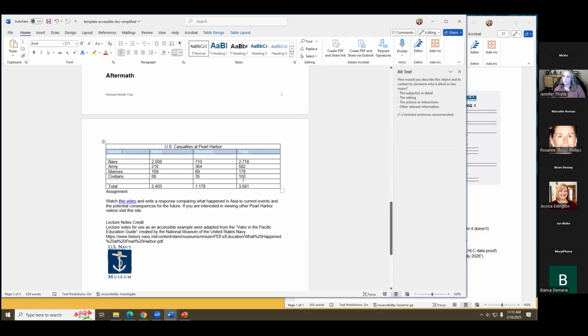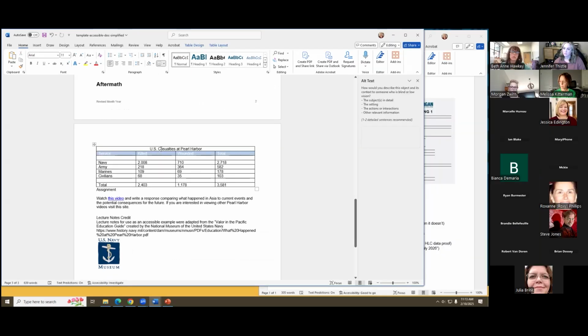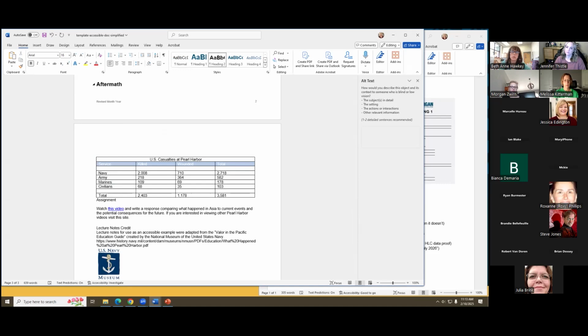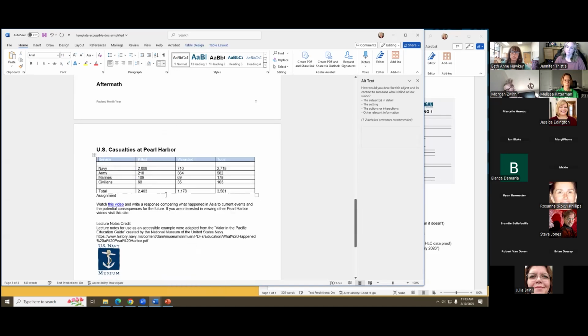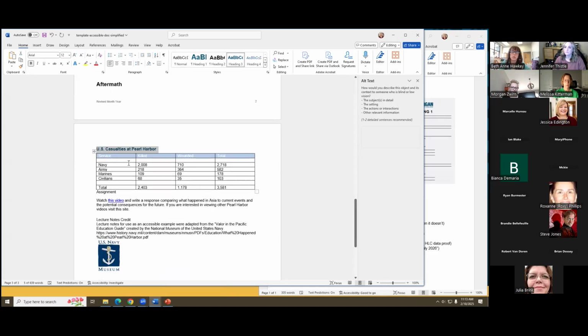Okay. When it comes to tables, it's really important because a screen reader is going to read from the top down and left to right, and it's going to read each cell. It's really important that we don't merge cells. So if you have to merge, or if you have merged cells, you're going to just have to repeat whatever it was merged for. Or in this instance, because this is the title of the table, I'm actually going to type that title here and get rid of this table row. So delete row. Now this is part of under aftermath, so I have to remember to use a heading 3.